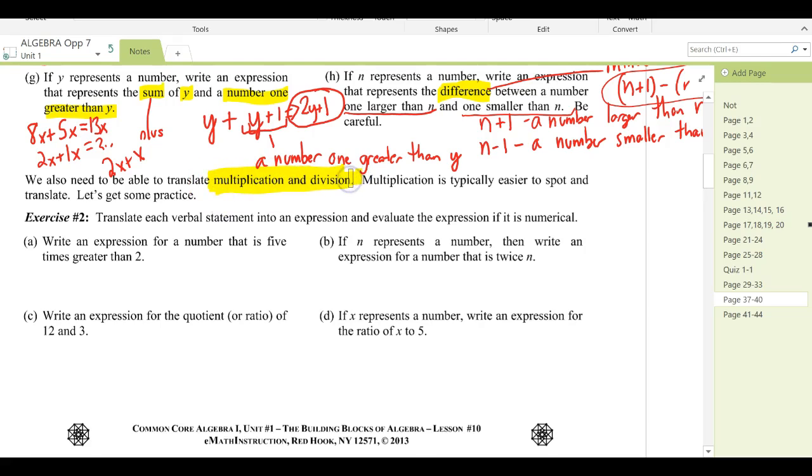Okay, so let's. And I'm going to say it right now. First time at this is going to be a struggle. Because you haven't seen the word difference. You haven't seen less than. You haven't seen sum. You haven't seen more than. You haven't seen quotient. Greater. You haven't seen product. Greater than. You haven't seen a lot of these words. This is your first time.